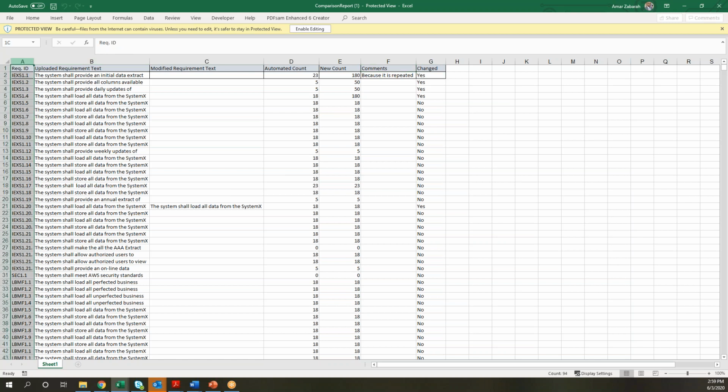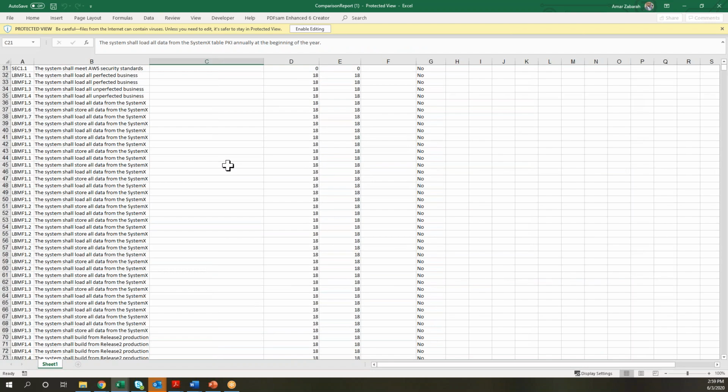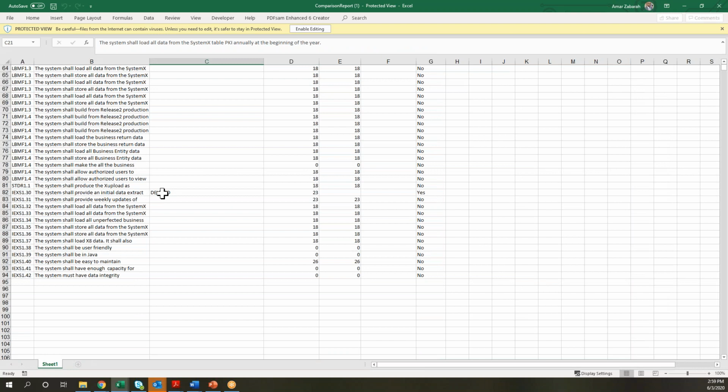So this is what was uploaded. This is the requirement text. For the modification, we did edit one requirement, if you recall, deleting the text between the parentheses, I believe. Yep, that one. So we changed the modified text. I think that's the only requirement that we actually changed. We also deleted that requirement from a similar one, so it says that this requirement was deleted.